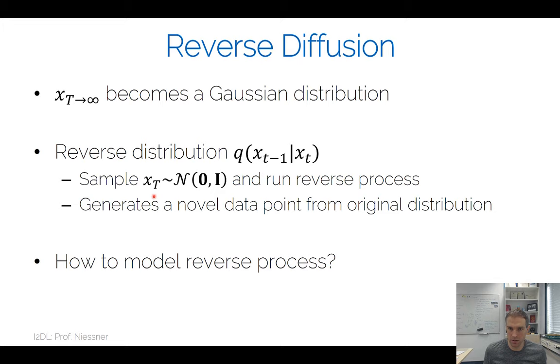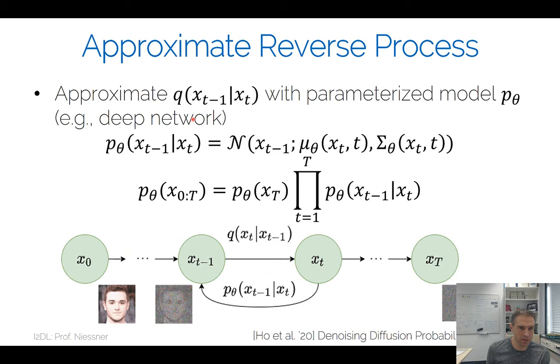Well, how do we do it? Well, we use a neural network. Now the neural network comes into play. And we model this reverse process with a sequence of neural networks. So we're approximating this solution with a neural network. So what we say here is we're approximating what we had here, right? This Q is now parameterized with a model P of theta. Theta are network weights. P is a neural network. In practice, these are mostly U-Nets with skip connections. There's a couple of different architectures, but it's mostly a U-Net. And then we're simply applying this U-Net to it.